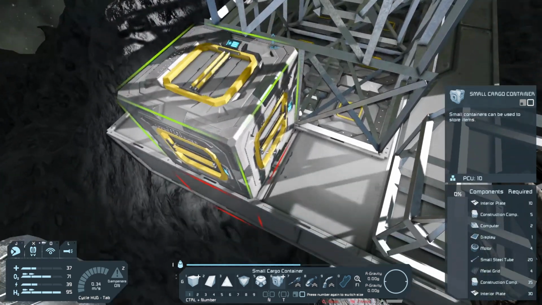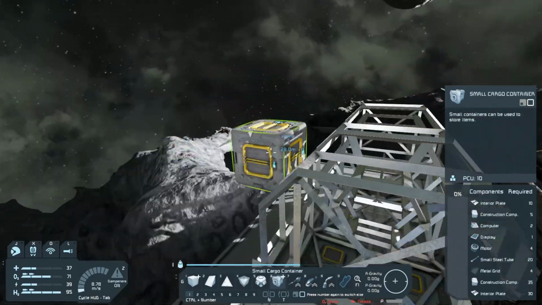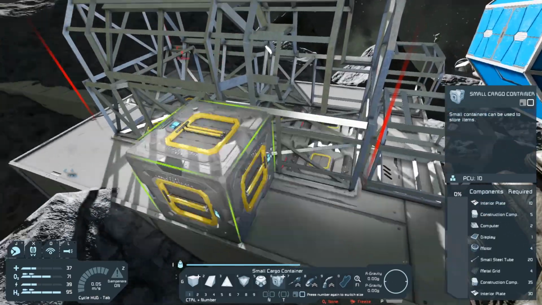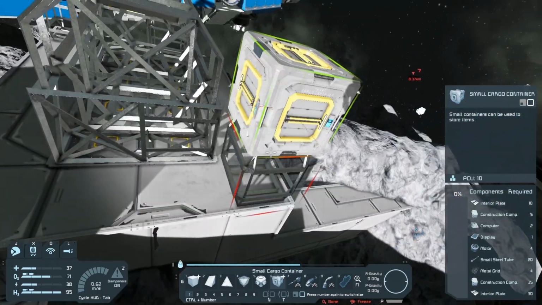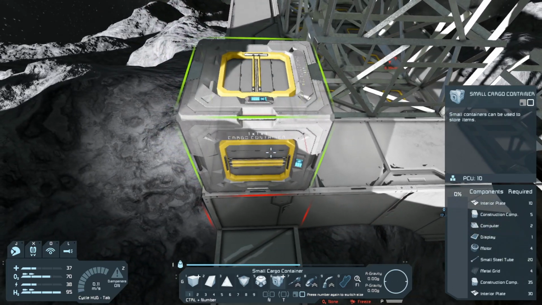Then I need one on that access point on the side of the refinery. This will be for ores. Then when the refinery processes the ore into ingots, I need a cargo container for the ingots. And then the assembler is going to process the ingots into components, so I need one right here.